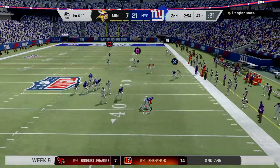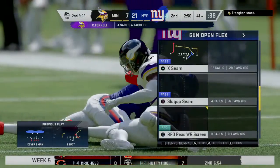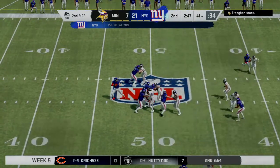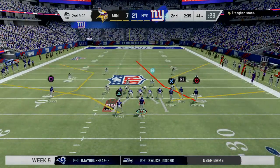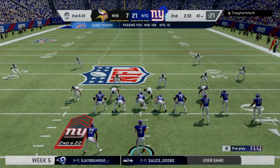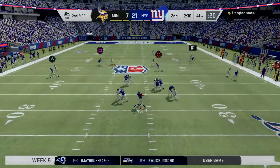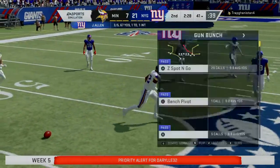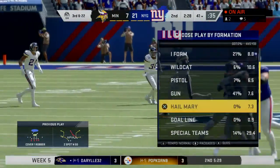Escaping the pressure right. And time finally runs out. He can't get rid of the football, and he's taken down. Cleveland Farrell. Who else? He's in there for his 4th sack of the afternoon. They come up on 2nd and long, and the pass protection just has not been there this afternoon. Throwing now is Allen. Throwing middle, but it's incomplete. It was Trey Flowers that time who got a hand in and broke it up.